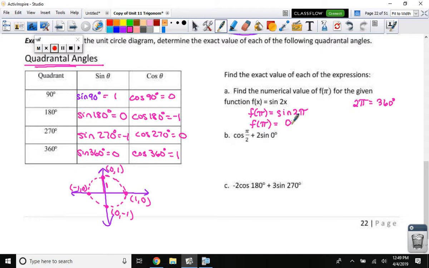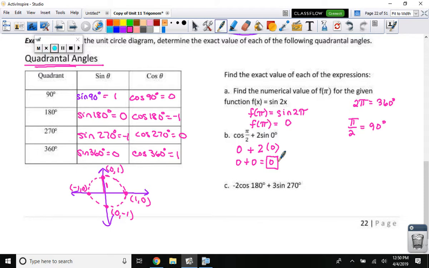All right, well, how about the next one? So this one is the cos of pi over 2. Well, pi over 2 would be me splitting the top into 2 equal pieces. So that means 90 degrees. So pi over 2 is really the same as 90 degrees. So I'm really saying the cosine, so at 90 degrees over here, the x value is 0. So the cosine of pi over 2, 0. Then I want to double whatever the sine of 0 degrees is. Well, the sine of 0 degrees is the y value of 0 degrees. So that's 0 also, so 2 times 0, which would be 0 plus 0, which is 0.